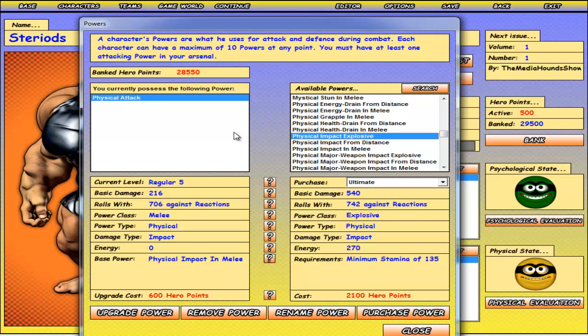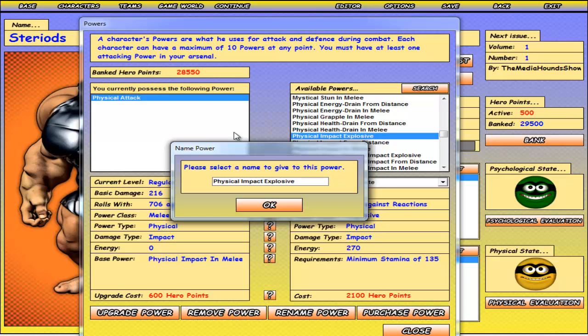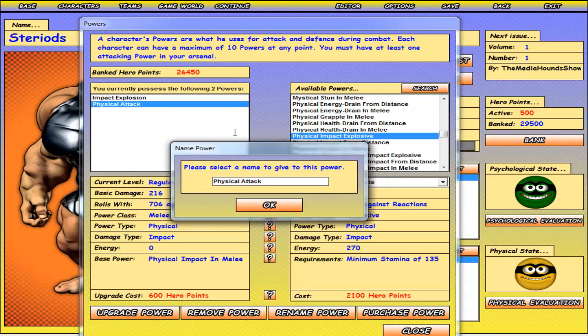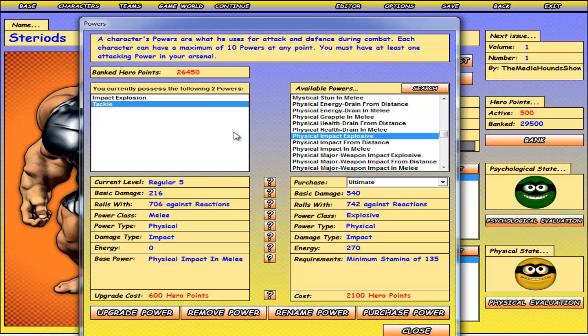This one. So that's how the energy can. So, to purchase this one. Yep. And we'll call it Impact Explosion. Let's work like anime. Let's go attack. Let's rename that. Say, Tackle. Thunderous. Stun and melee. Sure, we'll do that.